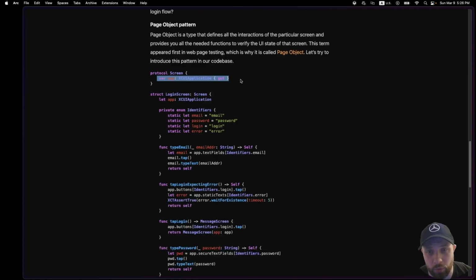You create a protocol which says that each struct which will conform to the screen should have this property, and it's right here. Also, we don't need an initializer, because a struct can be initialized by default, which is cool.